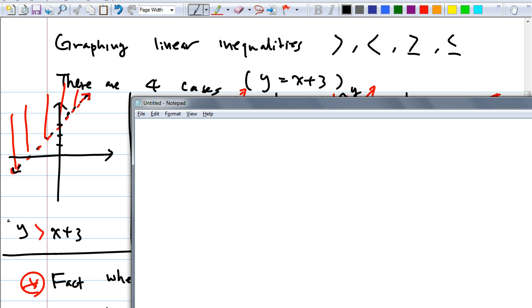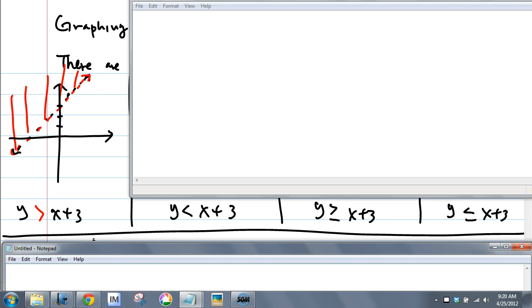That's my second case. Go ahead and graph it. What would y less than x plus 3 be? I'll give you some time. Go ahead and graph and see if you can figure it out. Of course, you could help each other out. You see how I graphed the y greater than x plus 3? There are 4 cases. Another case could be y less than x plus 3. The other could be y greater than or equal to x plus 3, and you could also have y less than or equal to x plus 3. Can you graph these 4 cases and see what the difference will be?